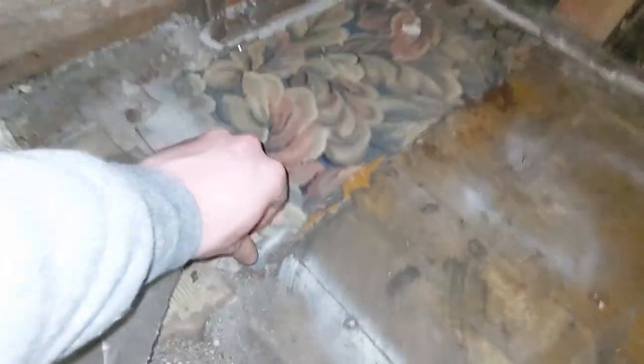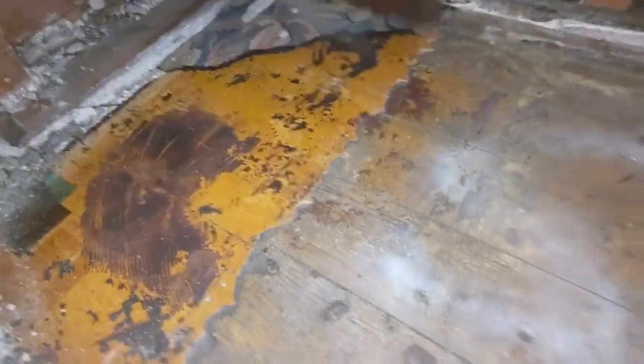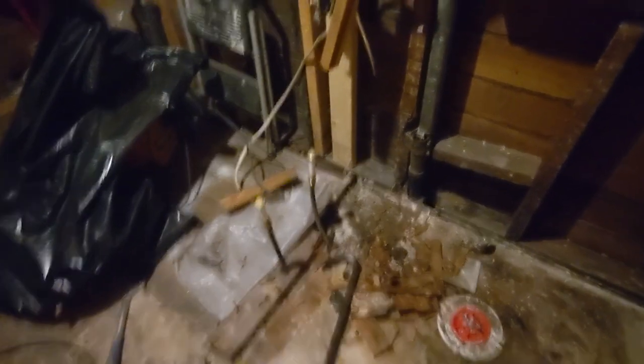After removing the yellow linoleum and a layer of plywood, there's this stuff underneath. I initially thought this was two layers of additional linoleum floor, but this orange stuff is probably like the underlayment, and this floral pattern is probably your old linoleum. Coming over here by the front of the shower enclosure and the toilet, this linoleum floor and underlayment — there's just nothing left of this stuff. It is just coming up in chunks. It is pretty bad. Even the wood — there's a layer of hardwood underneath it that is pretty bad also, but it's barely even held down. It just comes right up with barely any pressure.